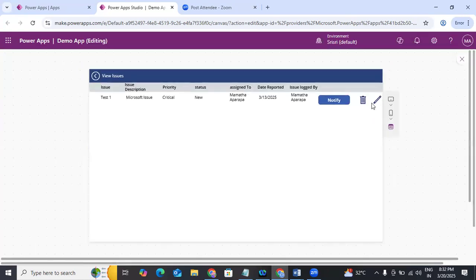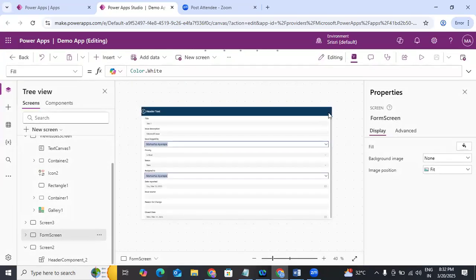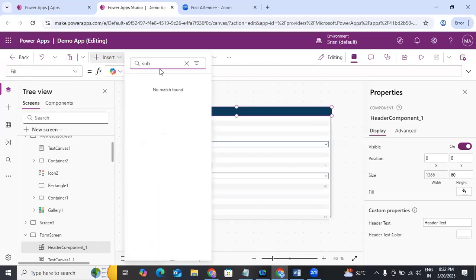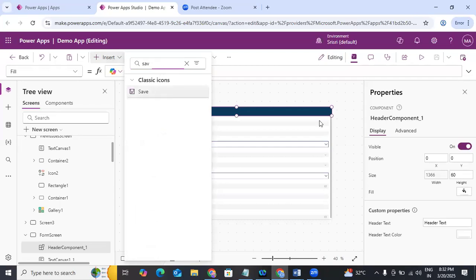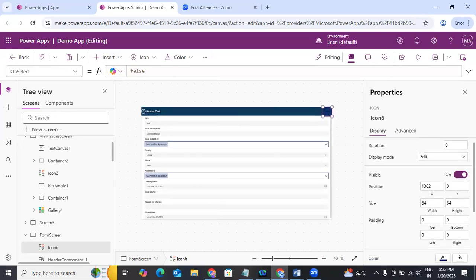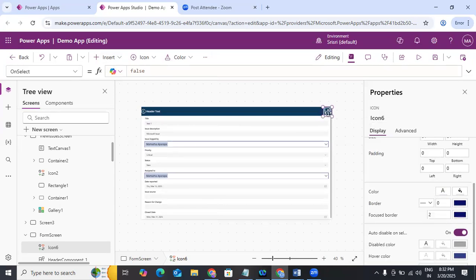Whenever we click on it, it goes to this form. Now we haven't developed the submit functionality. Let's add that. I'll take this save icon here. I'll change this to some other color, whatever I want.